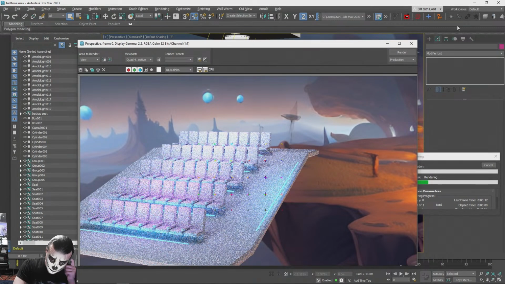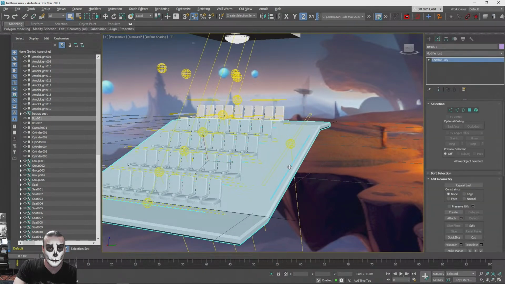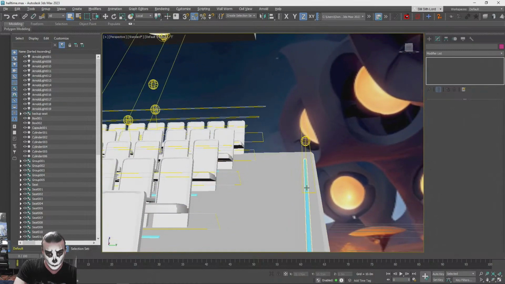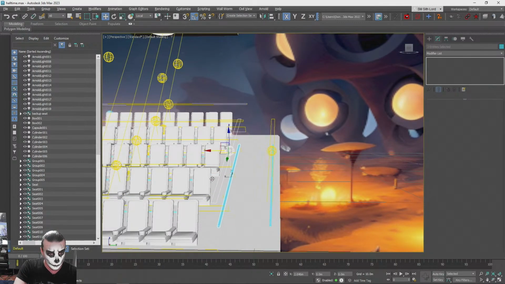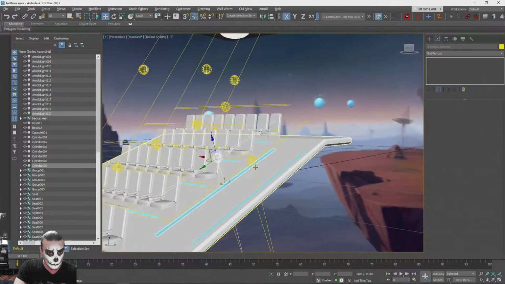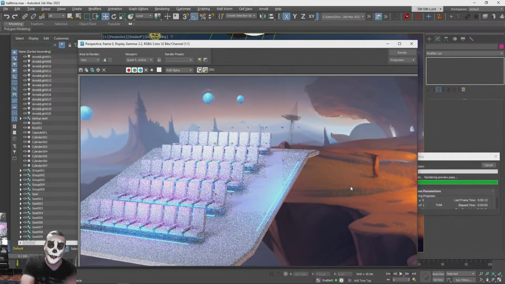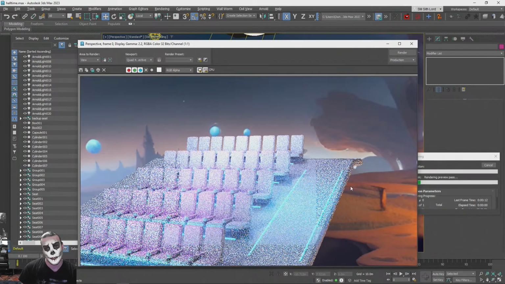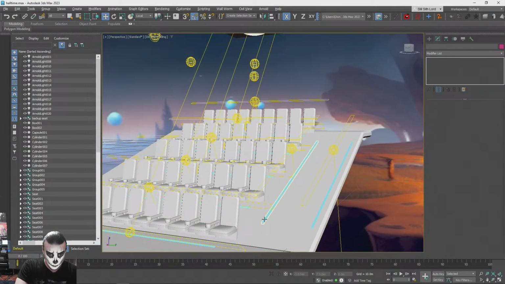Need more juice over here, man. We're going to do 2 of these. Okay. How's that? Well, that's more like it. Let's get the same stuff on the other side.